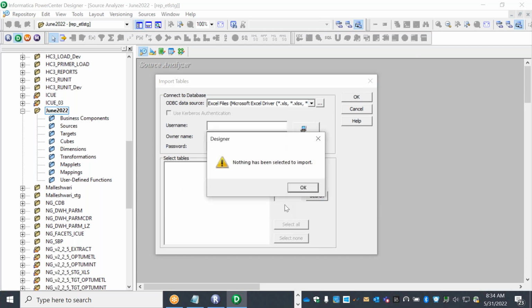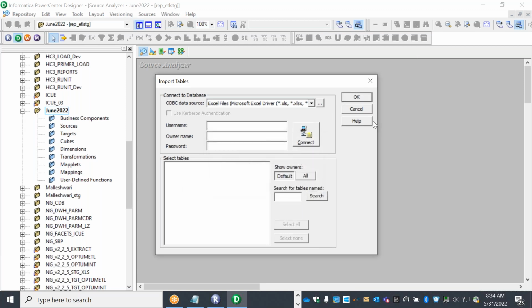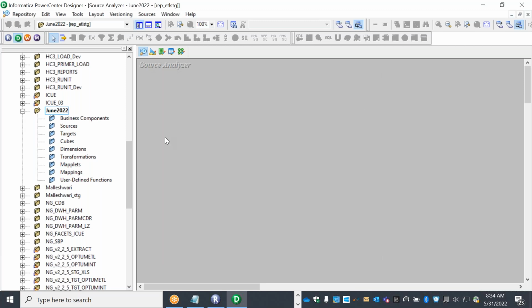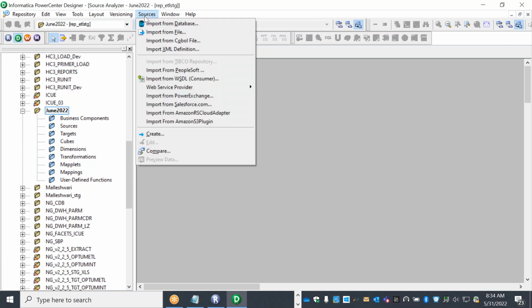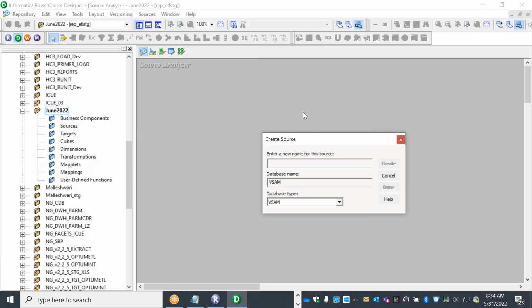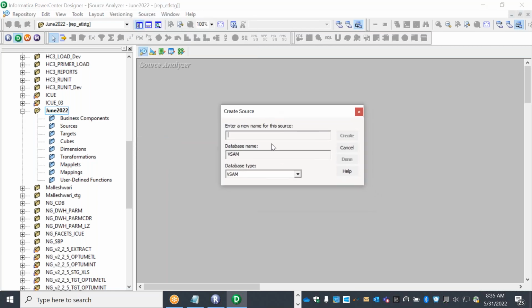It will import. But now what I'm doing is an alternative way. I'm trying to create the table manually. How to create a source table manually here? Okay, go to sources, click on create, and select what type of table it is.